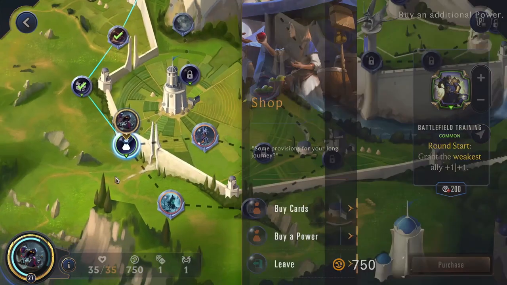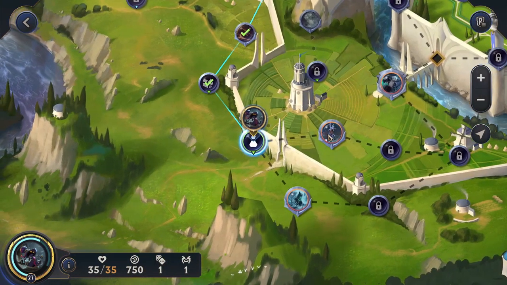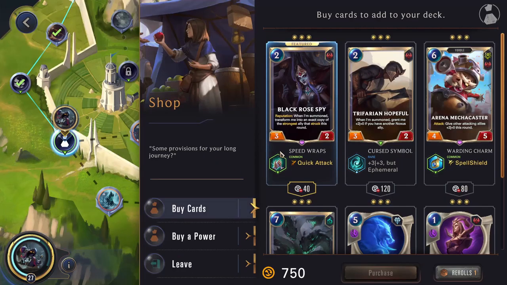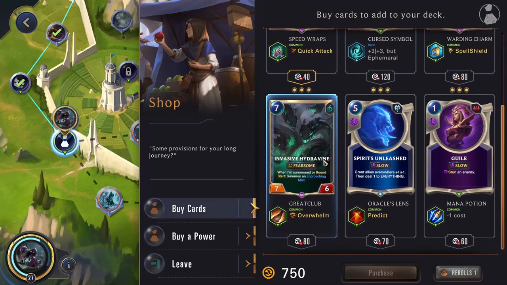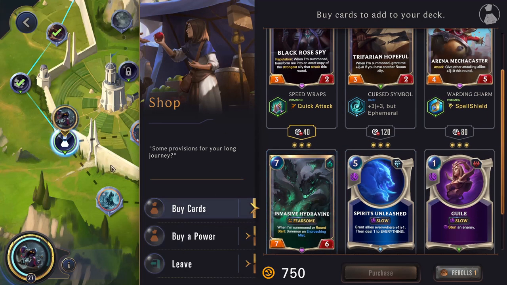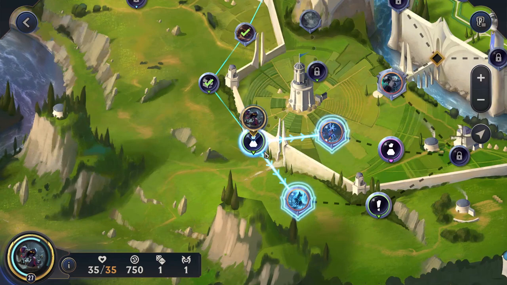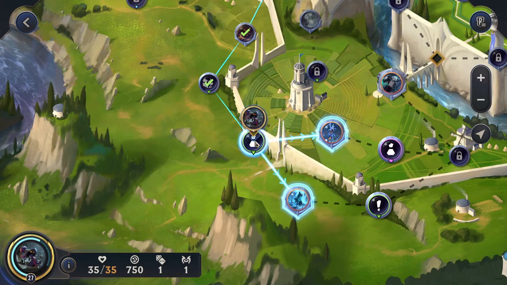Another trick you can do, so you can only see one node past where you currently are, normally, or at least you can see 2 ahead, but in this shop, since I haven't bought anything, it doesn't count as me being past it. One thing you can do, you can hit the leave button. It then shows up the next 2 that you have available, and then you can go back into the shop.